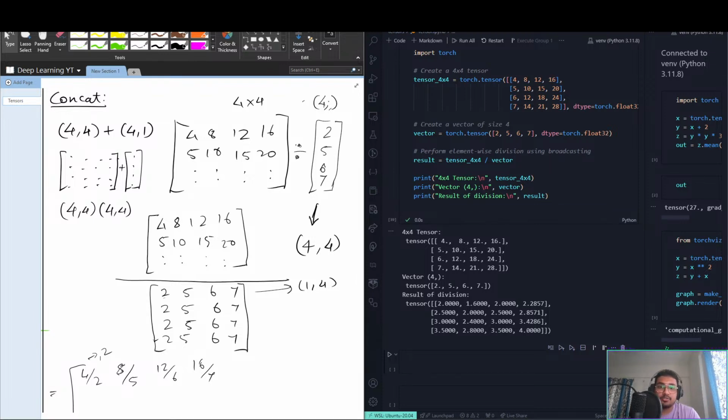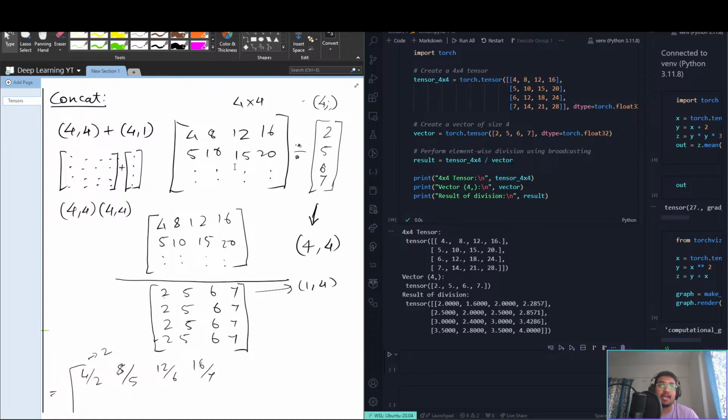So if I were to state it: if tensors have a different number of dimensions, prepend dimensions of size 1 to the smaller one's shape, and then the two tensors are said to be broadcastable if for each dimension the sizes are equal or one of them is 1. Either they are equal in size or one of them is 1, then we can do this.